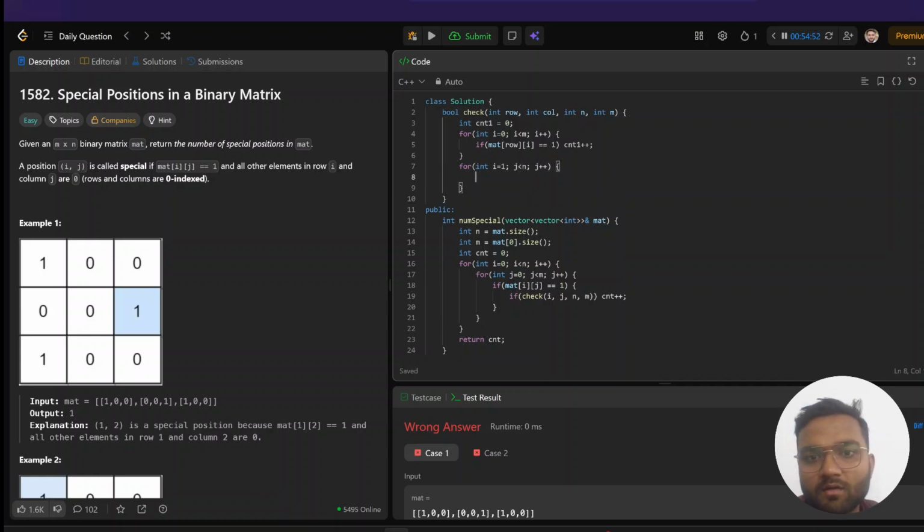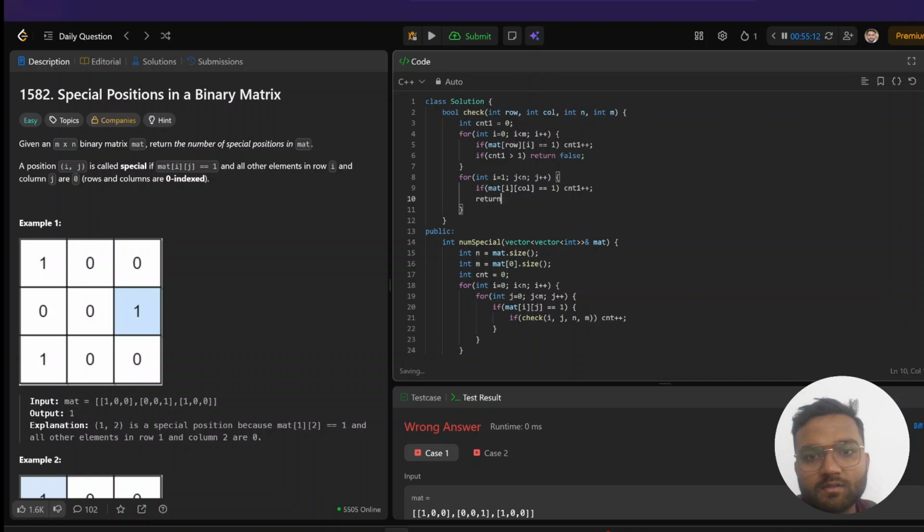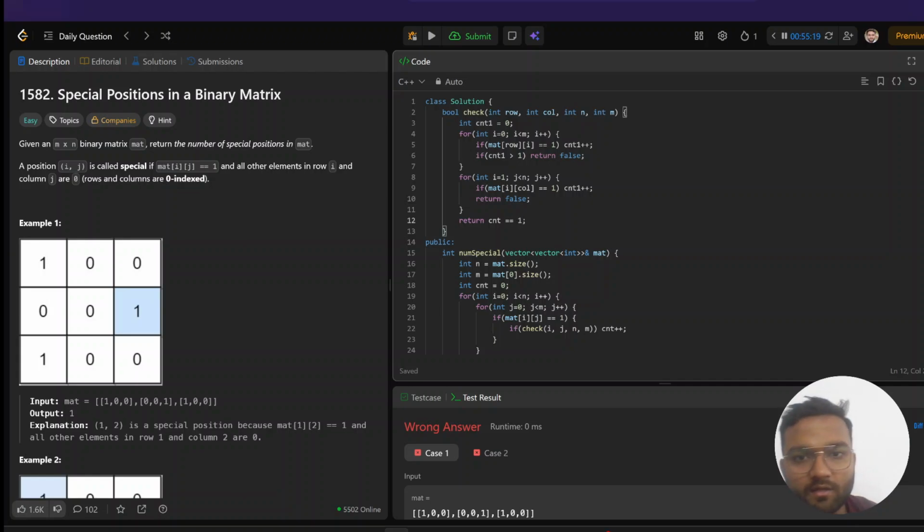Go in that column. If matrix of i and the column equals 1, count plus plus, and at any point if count 1 becomes greater than 1, at that point return false. Finally return whether count equals 1 or not.